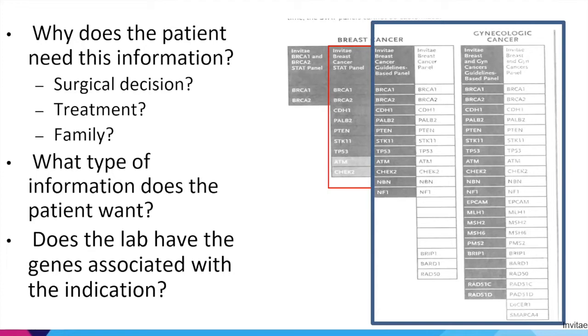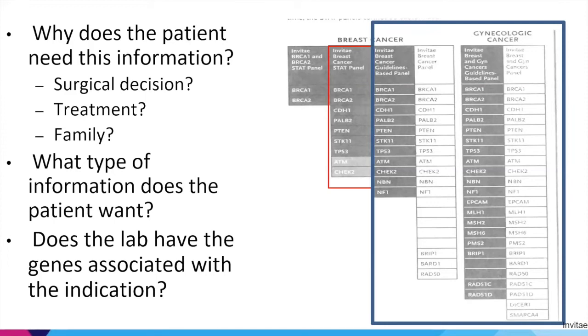The reason why I like this brochure from Invitae, even though they've actually discontinued making it, is that if you see the genes in black, they call it their guidelines-based panel. What that means is those are genes that we have enough evidence to make specific recommendations about what the patient should do based on the findings. The extra genes in white are genes that we don't have enough evidence, or the risk for cancer is not high enough that the medical community has made recommendations about what to do about finding changes in these genes. So some patients don't want information that they can't act on. So having that nuanced conversation is very important.